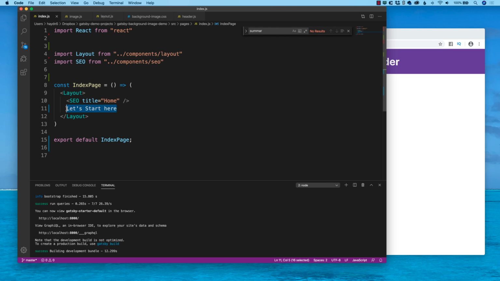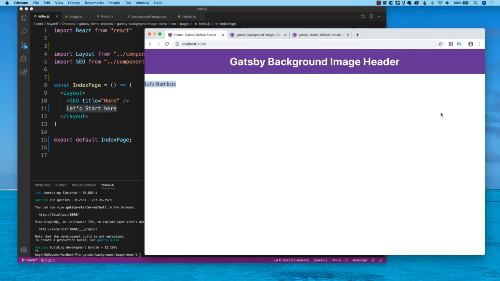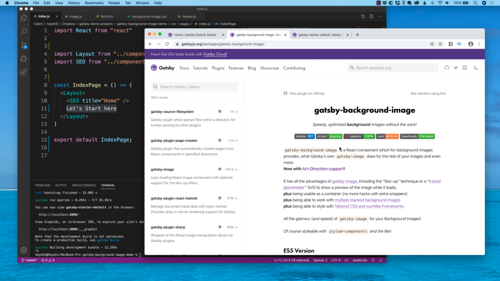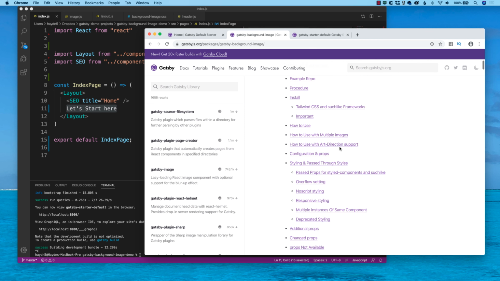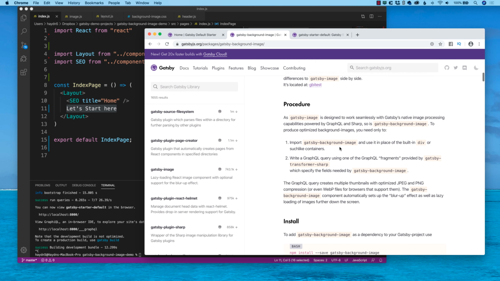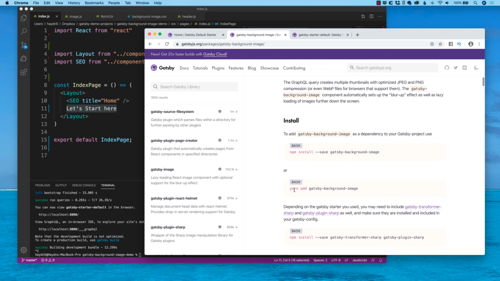If you're starting from scratch from the very beginning, on the background image page it asks you to install the actual plugin. So if we scroll down, I'm going to copy and paste this yarn command. I use yarn over NPM for a couple of reasons, which I won't get into here. But for me, it really helps load in other dependencies really easily with the yarn install. So I'm going to copy this.